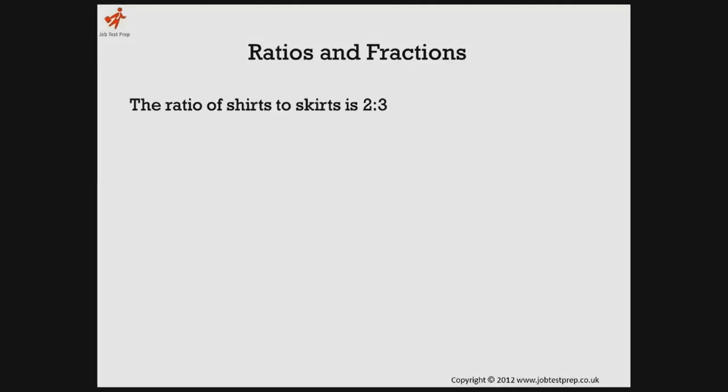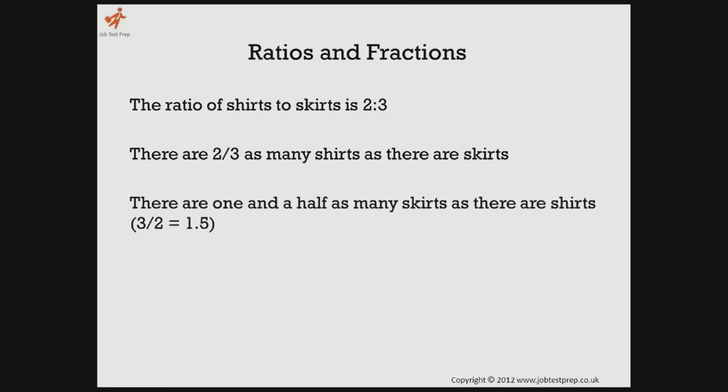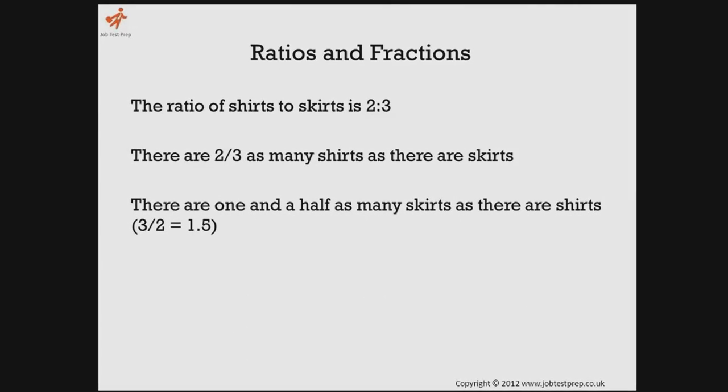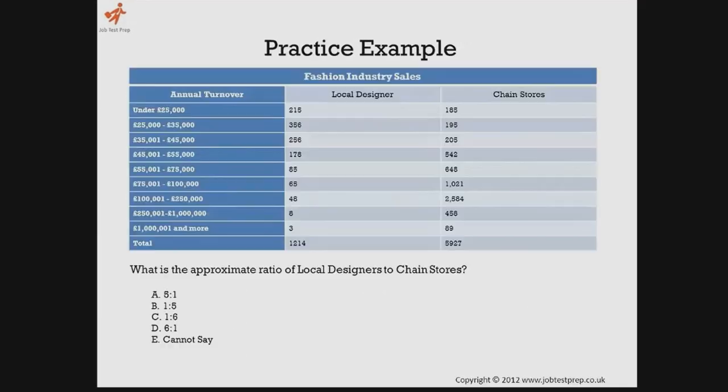Changing ratios into fractions. Any ratio can be changed into a fraction. For example, if in my cupboard the ratio of shirts to skirts is 2 to 3, it could be said that there are 2/3 as many shirts as there are skirts, or that there are 1.5 times as many skirts as there are shirts. Let's now look at an example from one of our practice packs.